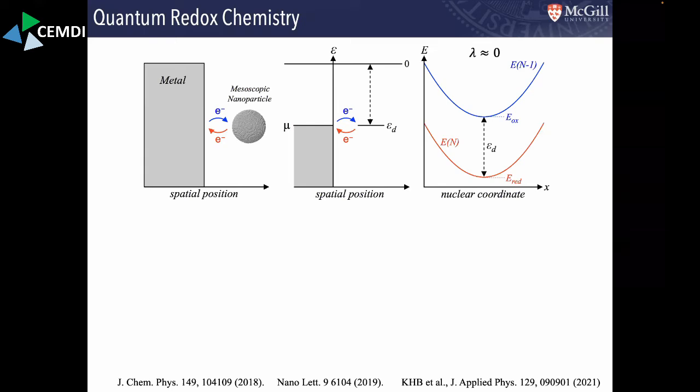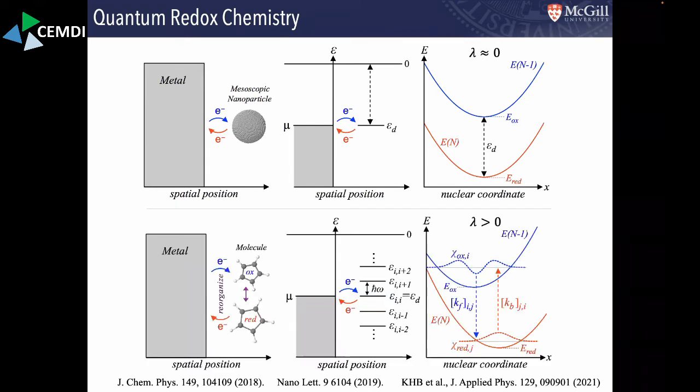And because the particle has millions or billions of atoms in it, in, for example, Coulomb blockade, these total energy curves, their nuclear coordinate minimum, are right on top of one another. So the energy with which we add or remove an electron is the same for a mesoscopic particle. When we go to a molecule, the main difference that needs to be incorporated in electronic structure is that the nuclear coordinates are changing as you add and remove electrons.